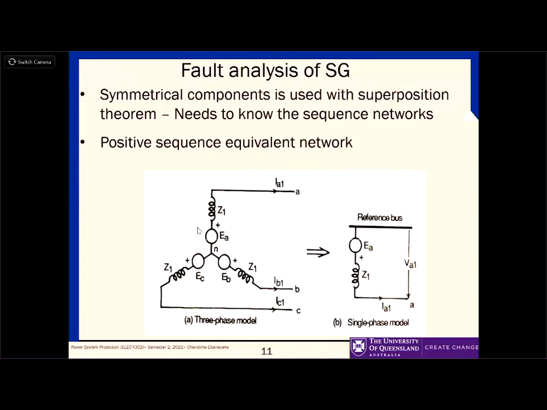This is what I will do. I will go through this part in the first hour during the tutorial, before starting the tutorial, because the tutorial is based on fault analysis, right? I will quickly go through what the different networks are for line-to-ground faults, line-to-line faults, and line-to-line-to-ground faults, right? And then we'll start tutorial calculations, okay? I'll stop there.